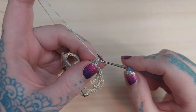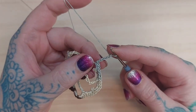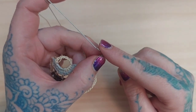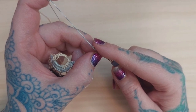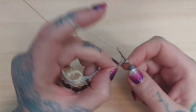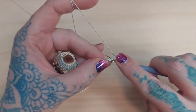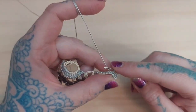So the next thing I'm going to do is chain seven. And then I'm going to make kind of like a five chain circle. So just watch what I do. I'm going to chain five, one, two, three, four, five. And then I'm going to slip stitch in that sixth chain from the hook. Just like that.